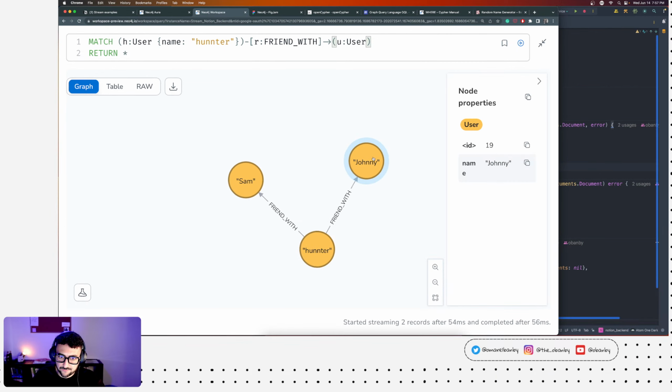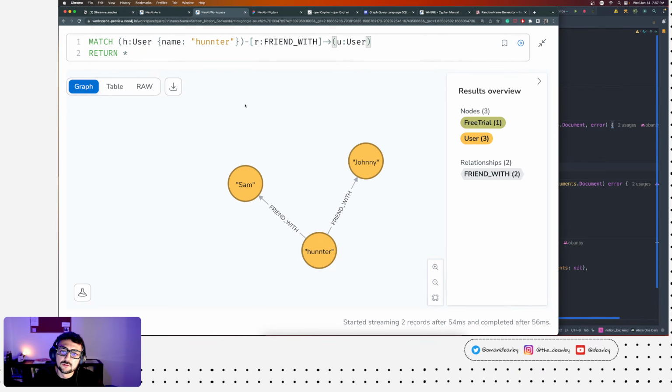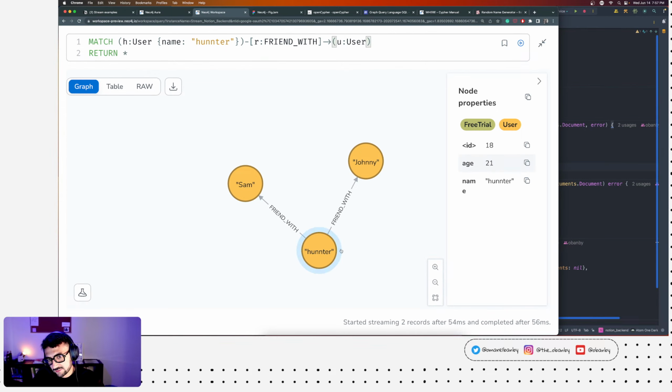Let's say Hunter and Johnny are no longer friends, and he wants to block Johnny. Okay. One way is to add another link, another relationship that says block, but we might as well just change this relationship here. So you have multiple ways of doing this, right?